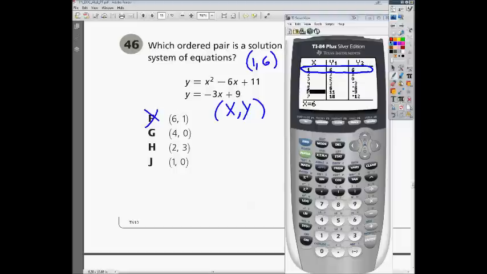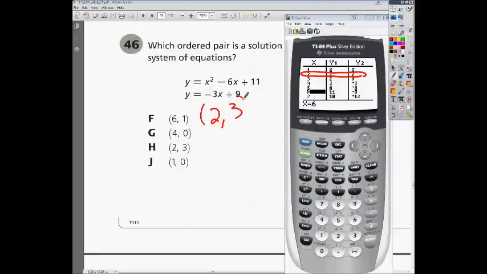Well, then, if you look at the next one where you have a 3 and a 3, you realize that at the ordered pair or at the number 2, that was your x value, you had a y value, and both of those equations, those numbers are the same, of 3. Well, if you look here, we do have the ordered pair 2, 3, which is going to tell us that our answer is choice H, and we rock. Good luck.